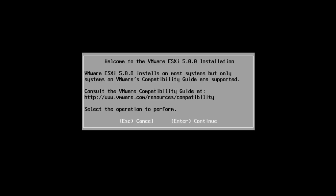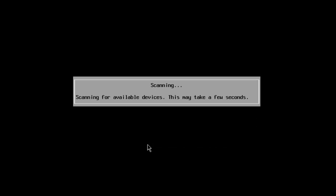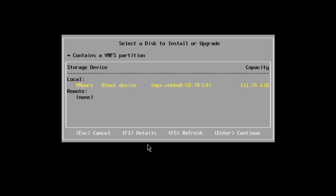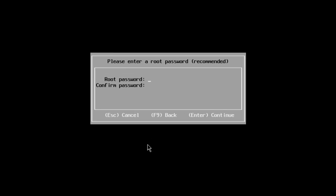And now we get to choose the few options that we get to pick during the ESXi installation process. Enter to continue, F11 to accept the EULA, it sees our local HP logical drive, we're going to choose a keyboard, this is new by the way in ESXi 5. The ability to specify a password is also new in ESXi 5.